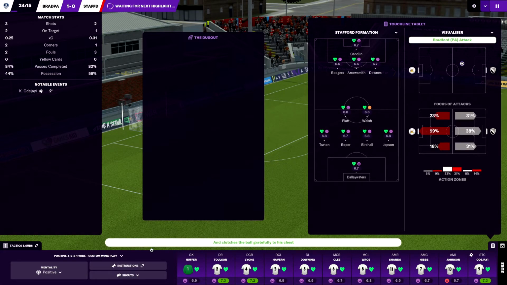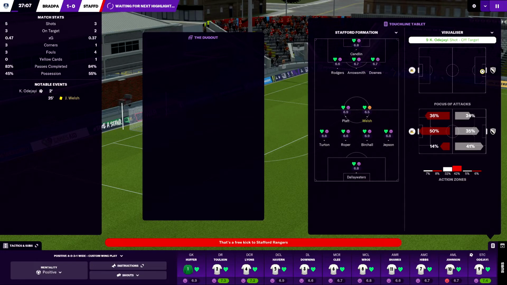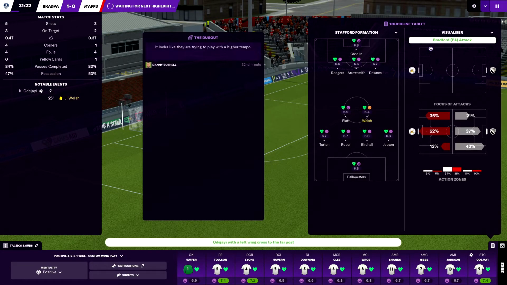Ollie Johnson didn't like that shout. Never mind. One sad player isn't a sad team, so I should get that on the shirt, shouldn't I? One sad player isn't a sad team. I don't know if that's what this episode's going to be called, actually. One sad player isn't a sad team. It's quite a good name.